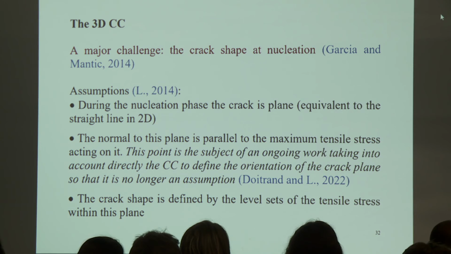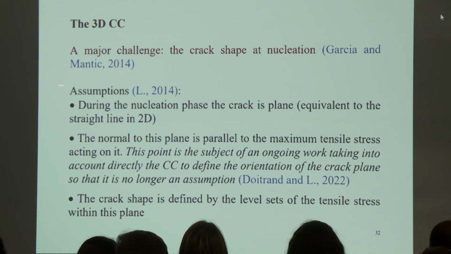It is defined by just a length and a direction. But in 3D, it's by far more complicated because we have to define first a direction and a shape. And the shape, a priori, needs an infinite number of parameters to define exactly the crack front. So we have to add some assumptions in order to implement the coupled criterion in 3D.